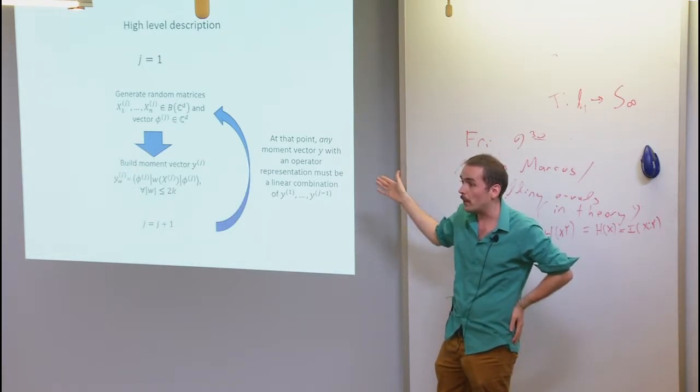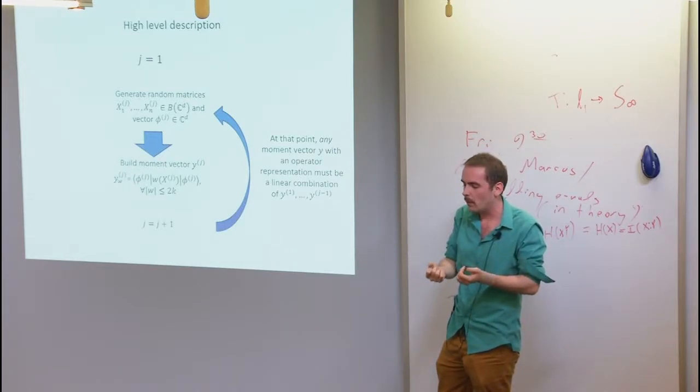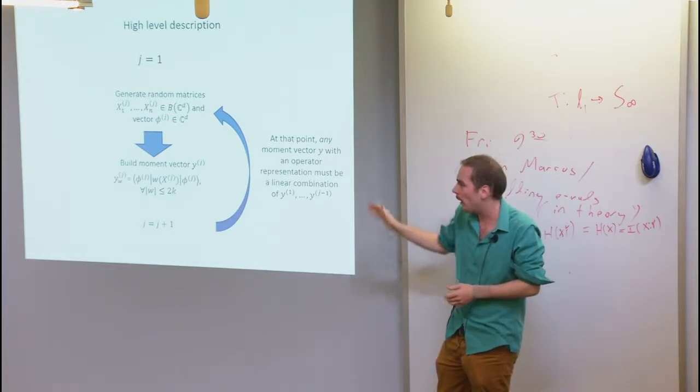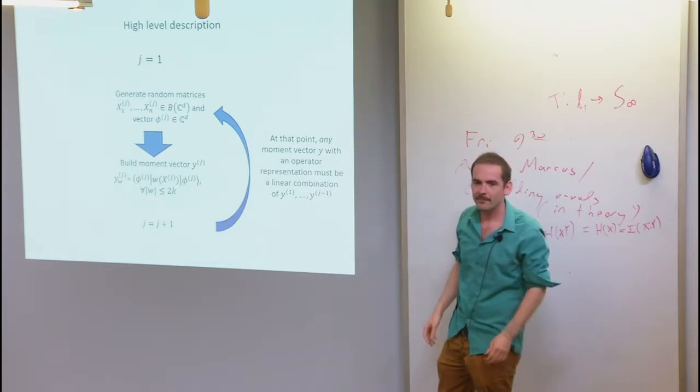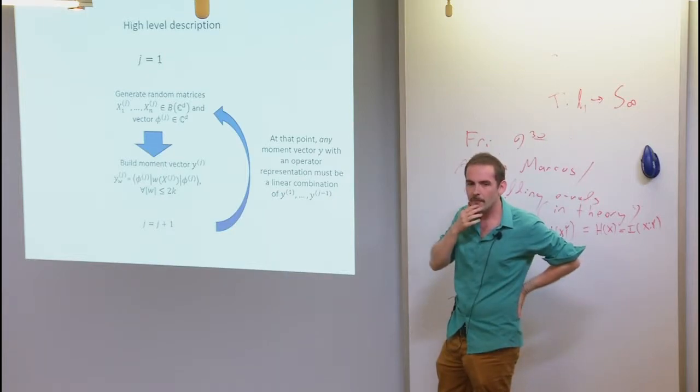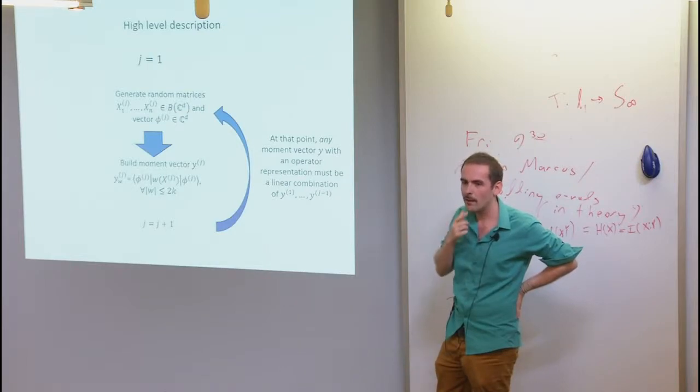Actually, you can make it completely deterministic, but then it's more difficult to program. You can use orthogonal polynomials, and everything works fine, right? But we observe that in practice, this is much easier to code. This is not to solve anything. This is just to cope with a smaller basis than the basis of all monomials. Yeah, the basis of all monomials is too huge when you restrict the dimension.